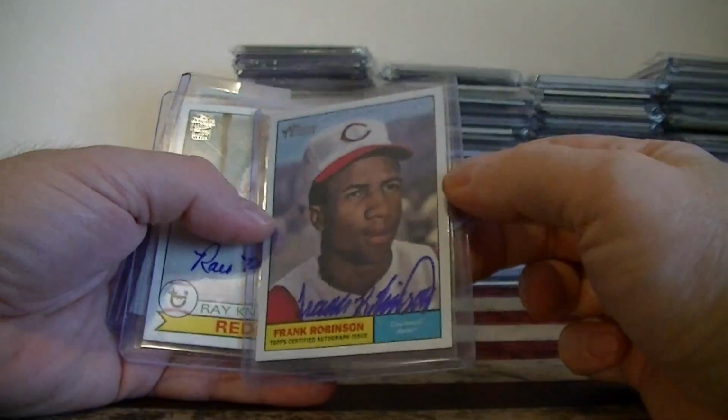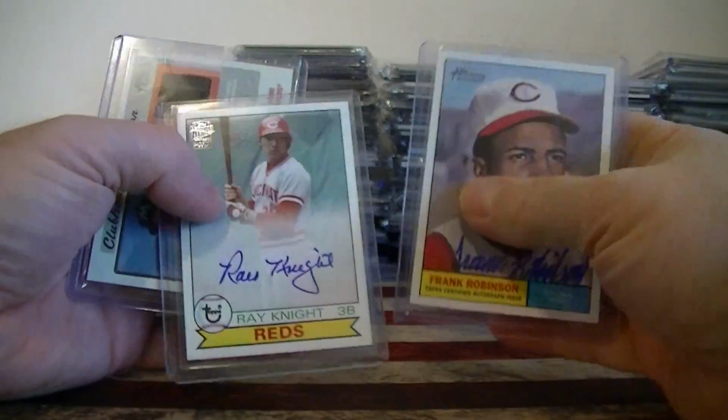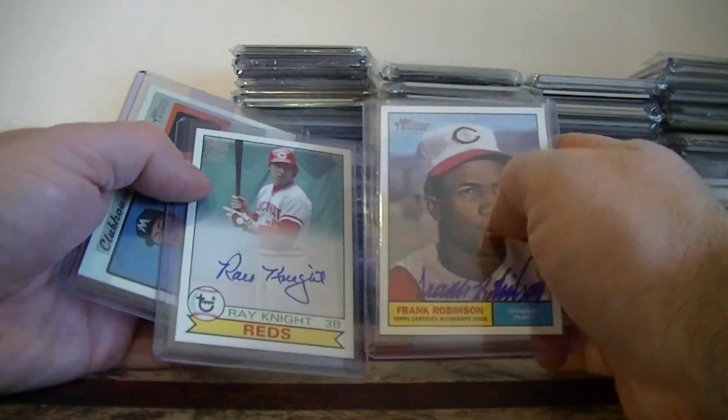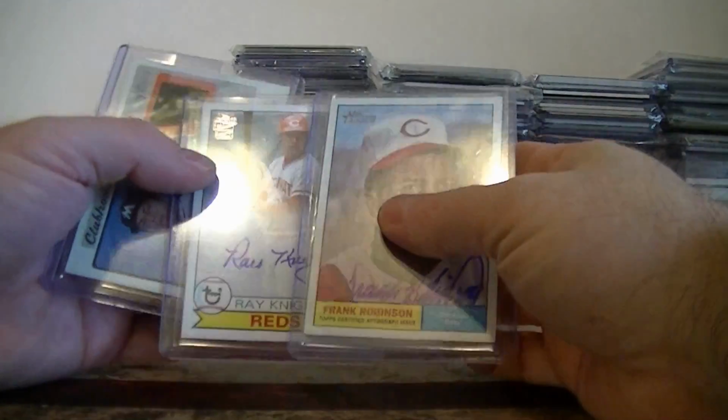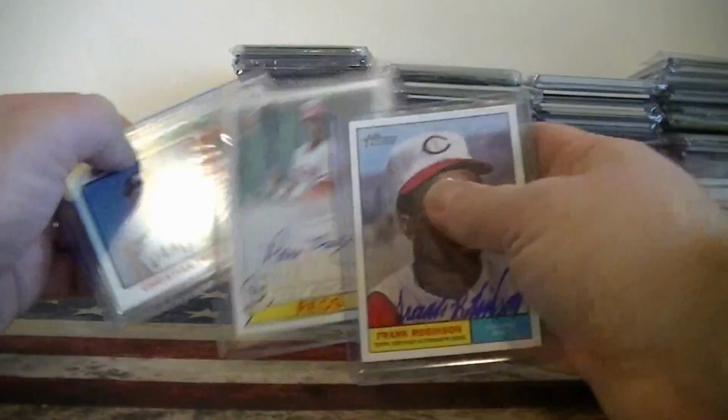And this is a new one. Frank Robinson autograph from Heritage. Very cool. Oh, Ray Knight. Remember him too. Cool. Thanks, guys. That's on card too. Both of them on card. Some archive favorites. The Yelich jersey. Very cool.